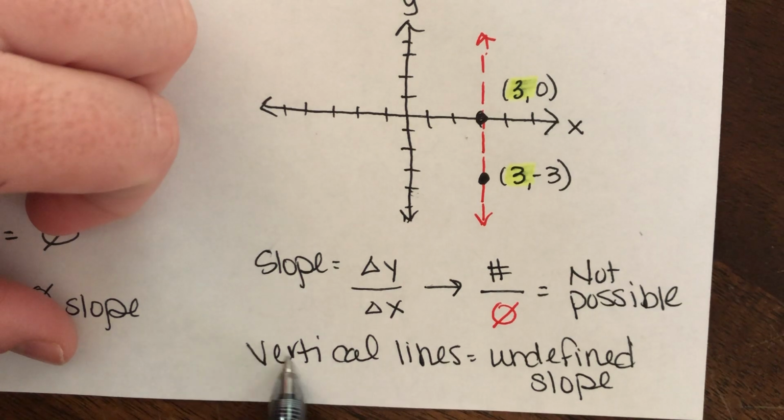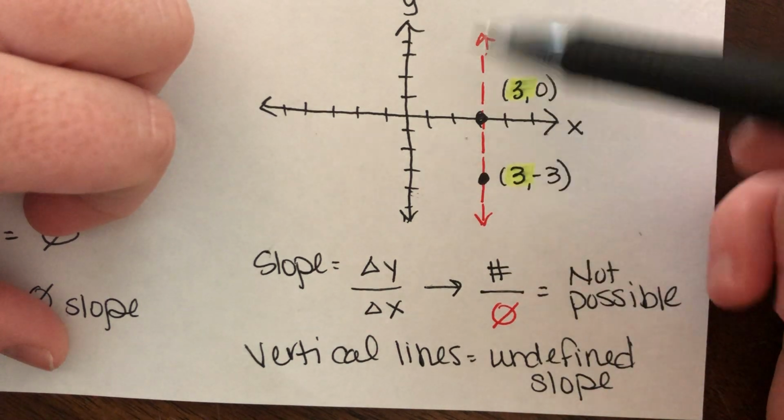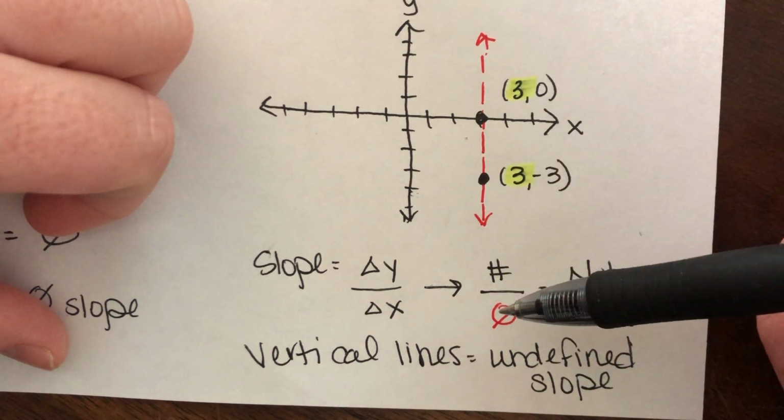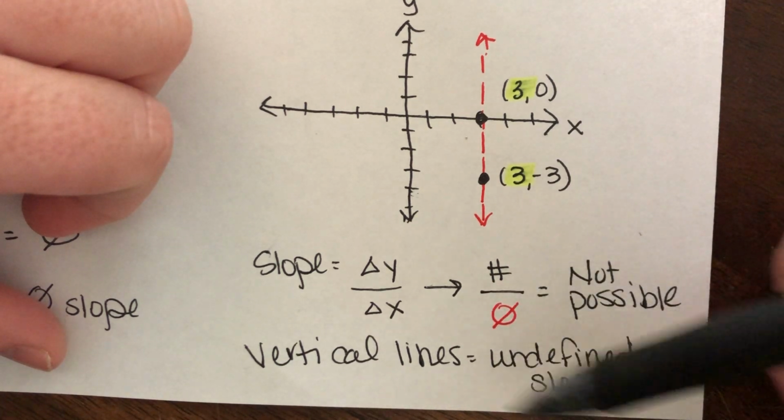So when we think of the slope of a vertical line, we say that it's undefined, right? It just means rise over run. The change in the run on the bottom of our fraction here is 0. And you can't have a fraction with 0 on the bottom, so we just aren't able to write anything.